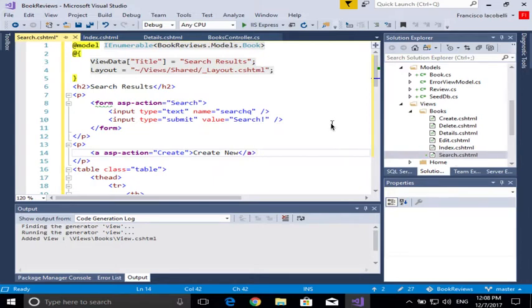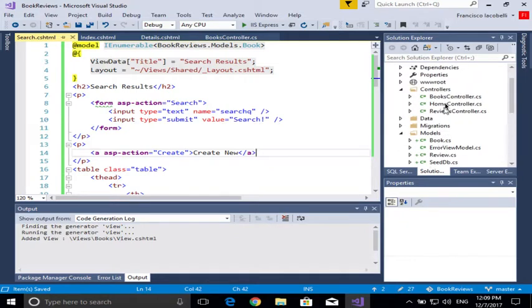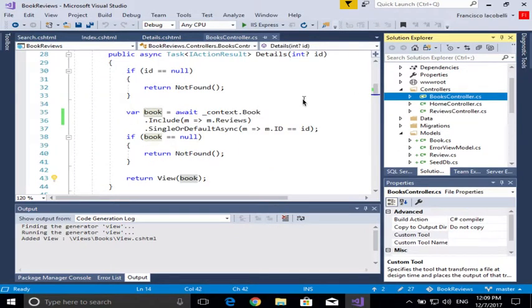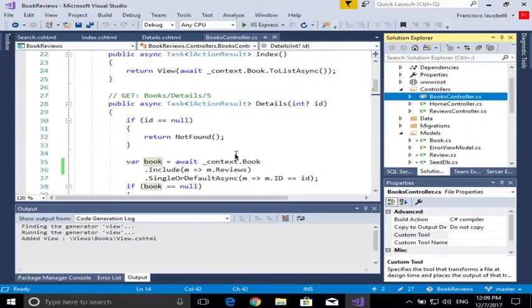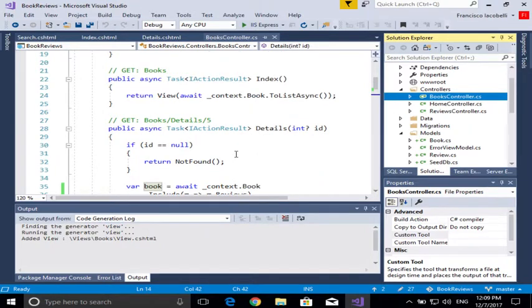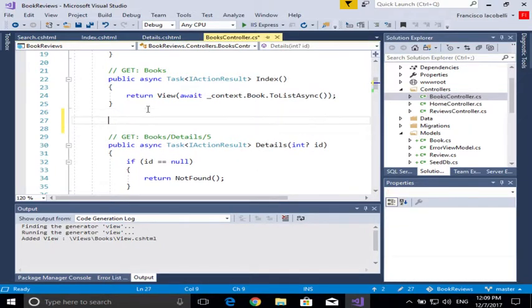Okay, so now I have my search view. Everything works. Now I need to create the method in the controller. So I'm going to go to the books controller, right? And what I am going to do for this is I'm going to create the search method. I will put it right here under index for whatever reason.